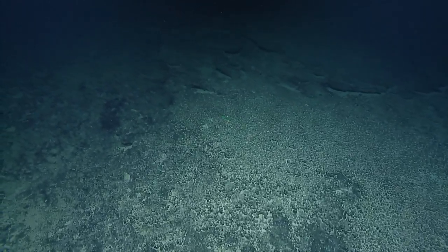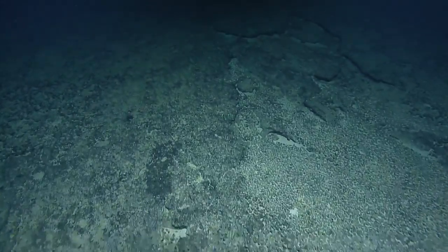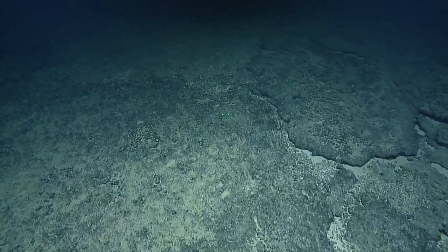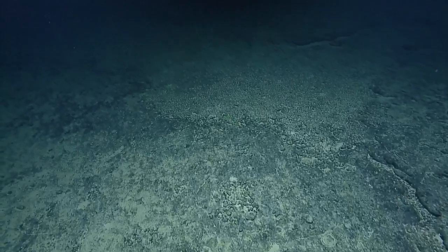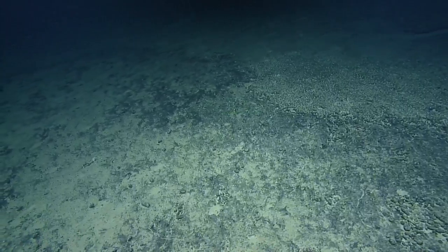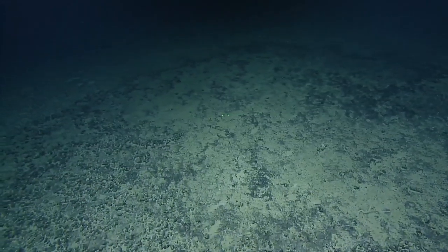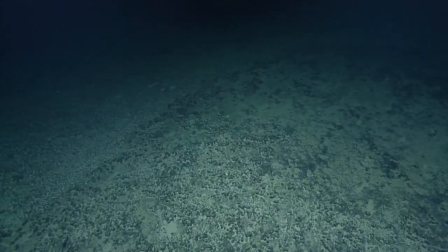Yeah, I think it's starting to turn into sheet flows dominating, lumpy in spots, but where you have depressions, there are nodule formations. Can't talk about the biology, so might as well make things up about the geology. But there's probably not enough relief here to really have a substantial biological community.